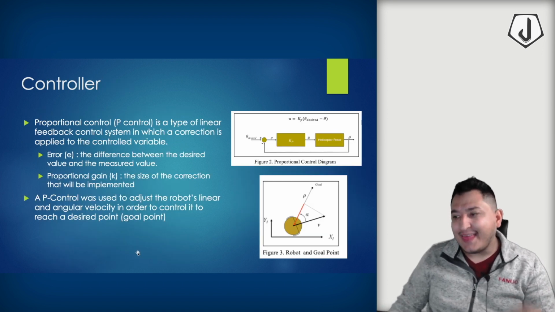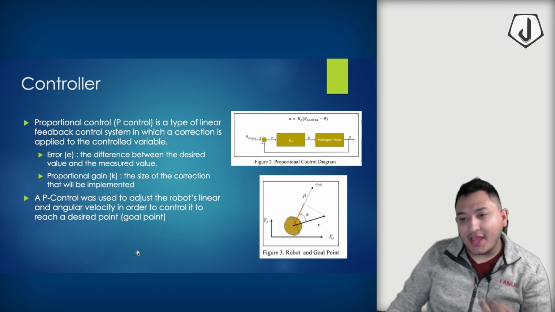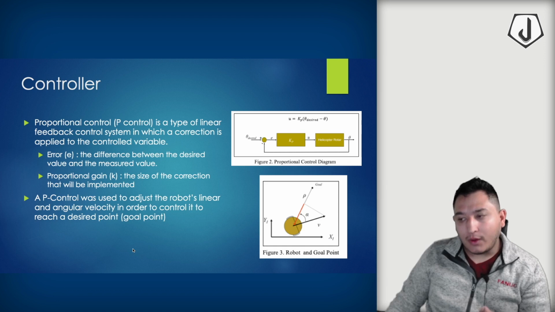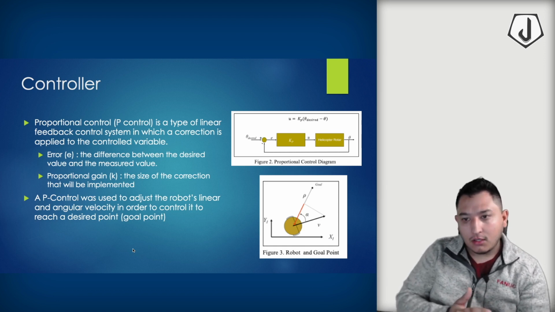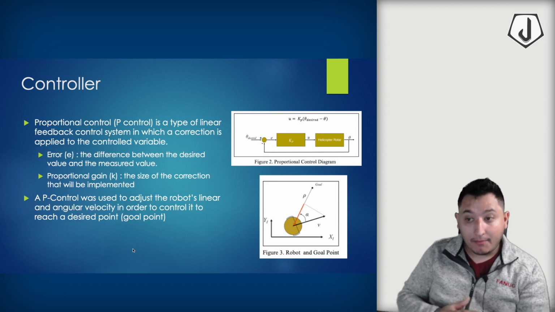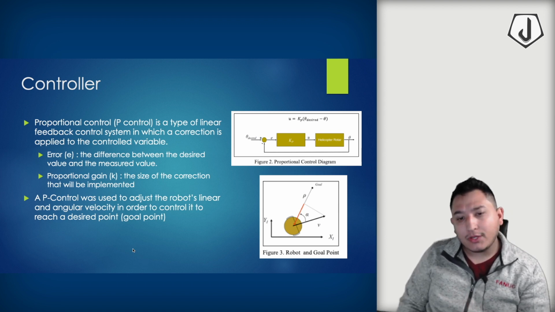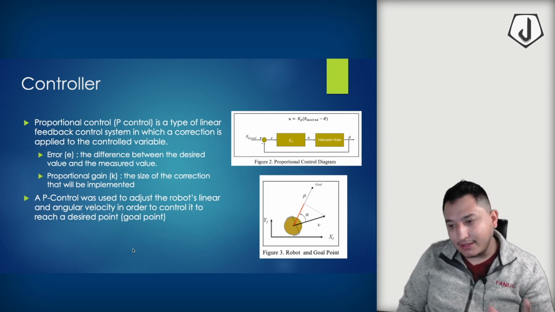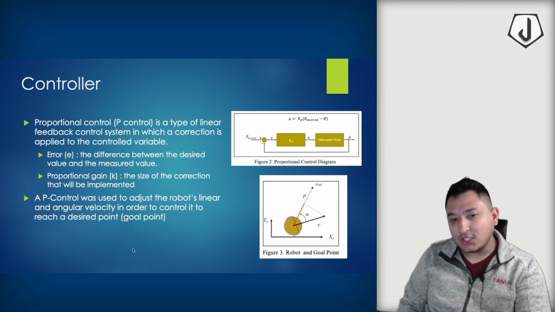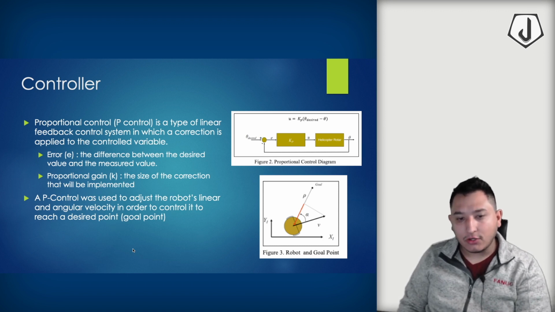Once we have our path identified, we would then need to develop a controller. A controller is what is used to push the robot down the path. We implemented a P controller for our application. Our P controller was used to adjust the robot's linear and angular velocity. By adjusting the robot's linear and angular velocity, the P controller can guide the robot between each waypoint and eventually allow it to reach our desired final goal position.